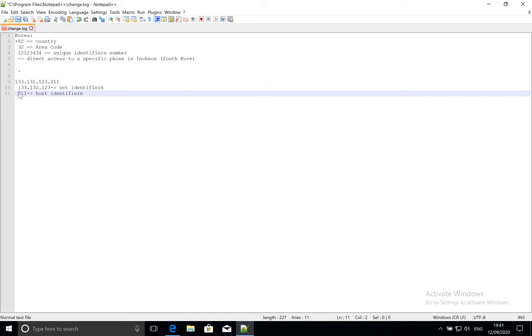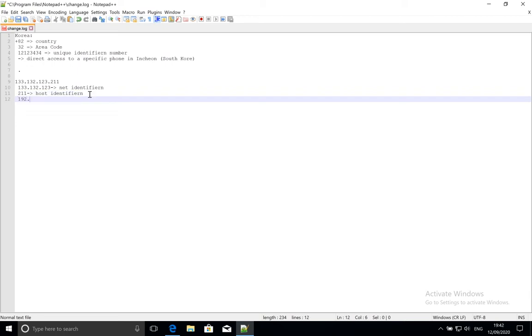So depending upon the class, each IP is divided into two portions. Part of that IP specifies the network in that area, and the last part shows the host identifier in that particular region, like 192.168.3 as the subnet, and then, for example, 25. If I write something like this, then this part shows the particular network ID, and this is the particular node within that particular subnet. So I hope it's pretty clear now.